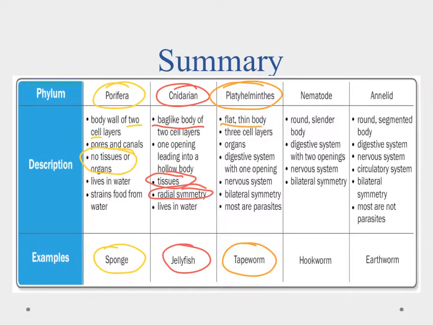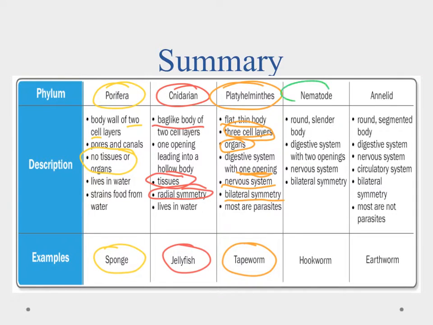They had a flat, thin body, hence the name flatworm. We see 3 cell layers and organs. Now, they did have a digestive system, but their digestive system has one opening. So everything came in one way and went out one way, kind of a rudiment from the cnidarians that we saw earlier. They did have a nervous system, and they had bilateral symmetry, which means that if you cut them in half, you had a right and a left side.